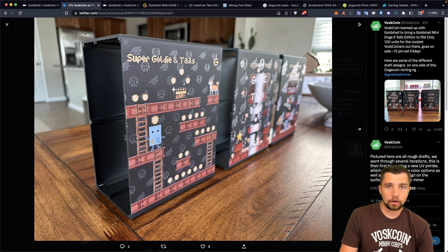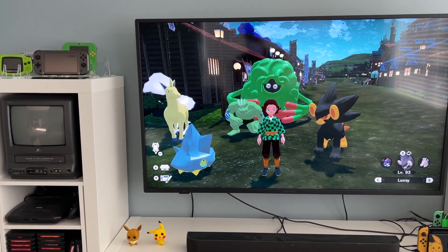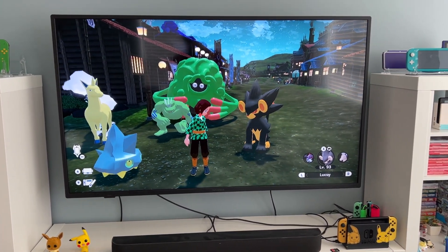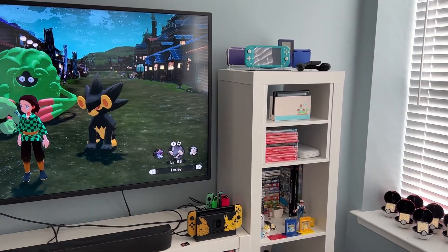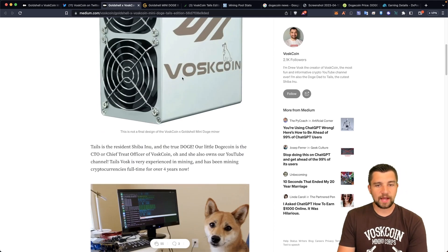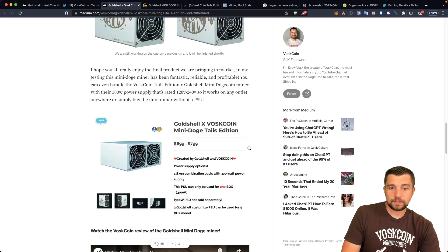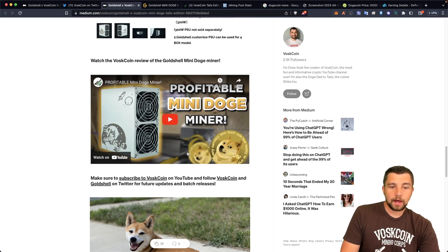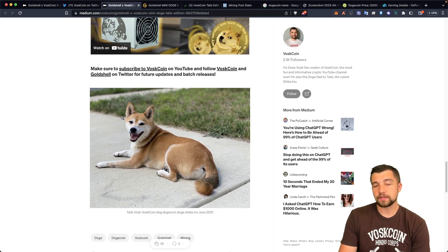That's why I kept such good notes on our original Mini Doge miner release, which was almost two years ago. It's crazy how time flies. That release used an etching, and that wasn't even the final version. So it's really cool to be doing a follow-up here. The new miner is cheaper and more powerful, but market conditions are different — the original was more profitable at that time. I hope for greener days in the crypto market to make these more profitable day to day, but I don't know the future; time will tell.